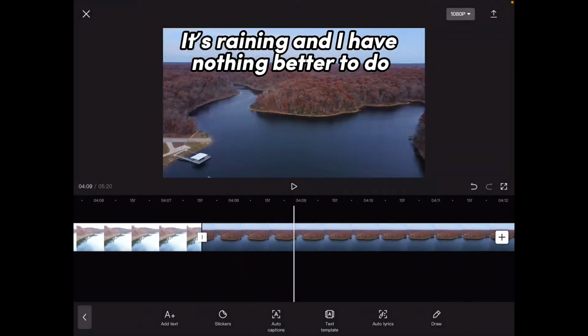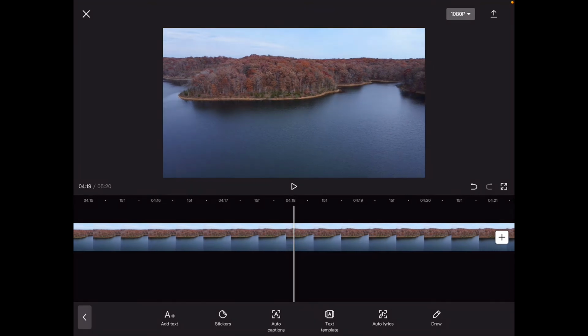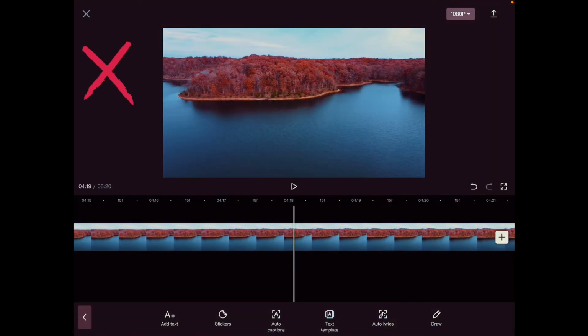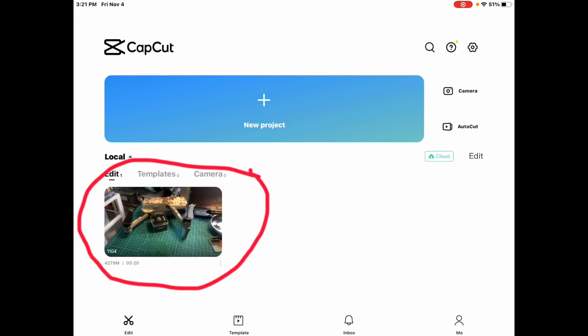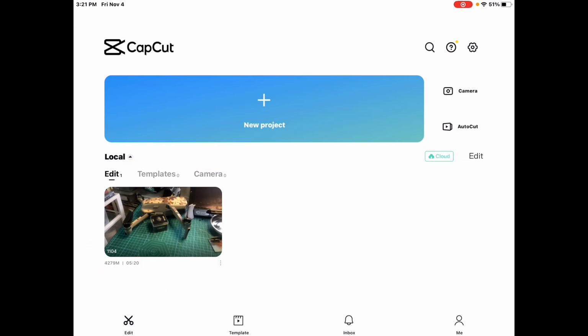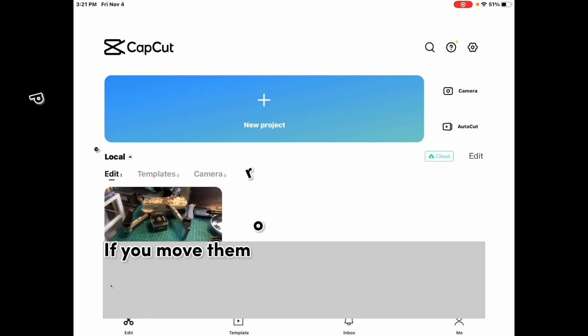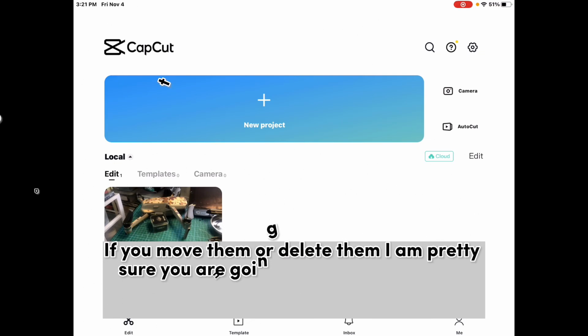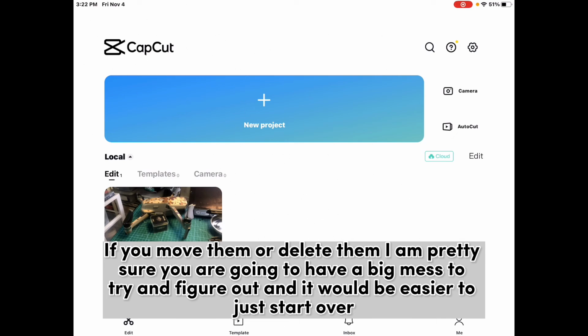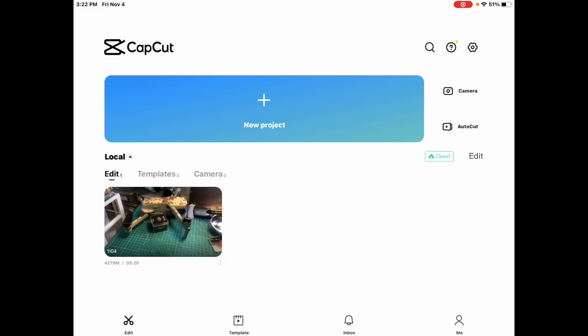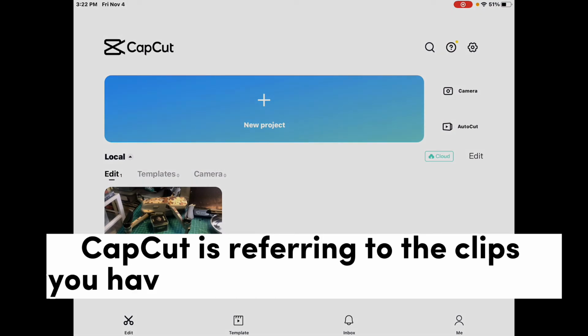And one more little tip. When you get ready to close it out, you don't have to save anything. It's going to save it. You just hit the X. And then right here is your project. And don't move your video clips anywhere until your whole video is complete. Don't move them, don't delete them, or anything like that. Because when you open this back up, you may get all kinds of errors because it won't be able to find them. It's editing the clip, but your clips are not really in here. So just remember that. Don't move them. Don't delete them, or you'll have to start all over.